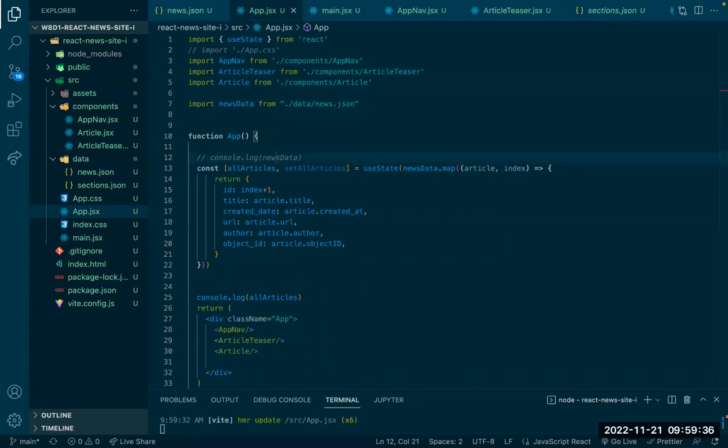Let's see. Gabo, did you make sure to put the return inside of this map? Did you console log below this part?